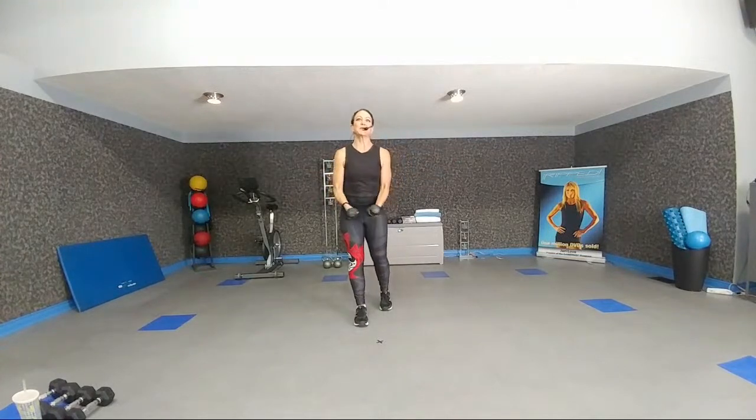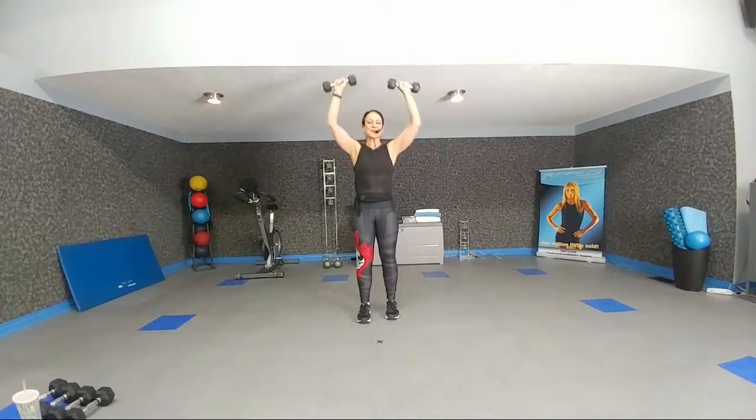8, 7, 6, 5, 4, 3, 2. We're going to a shoulder press. Here we go. Shoulder press. Up 2 and down. Keep that back nice and locked, nice and strong. Good job. All right, singles. Here we go.